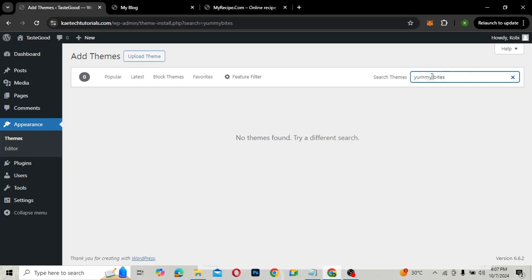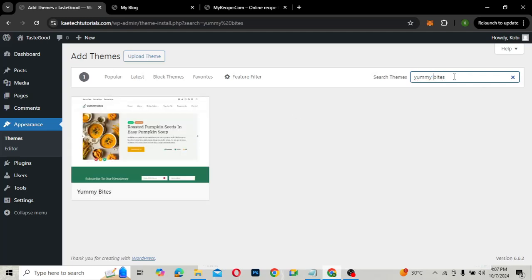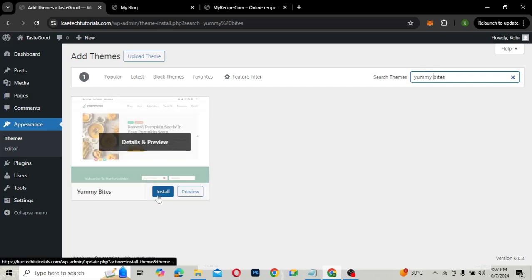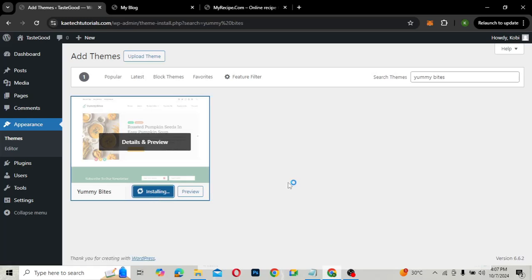Let me give a space to it and see if it's going to show. Yes, very good. Yummy Bites. This is the theme that we're going to use, and I'm going to click on install. Now this theme is on WordPress, so it's very easy to use, and you can install it anytime you want. Okay, so I've installed it.